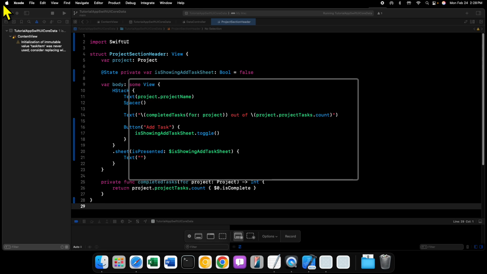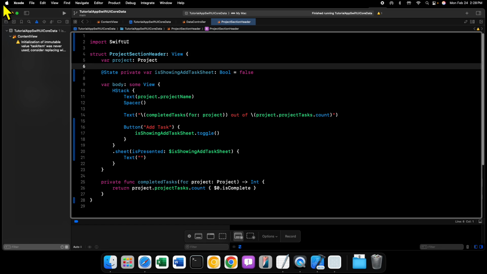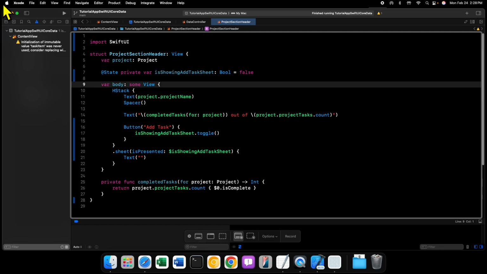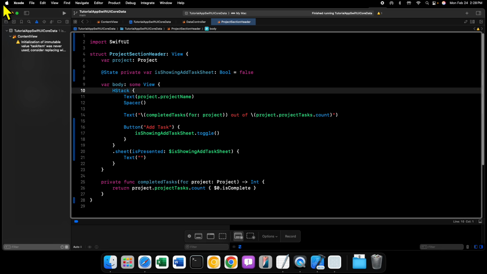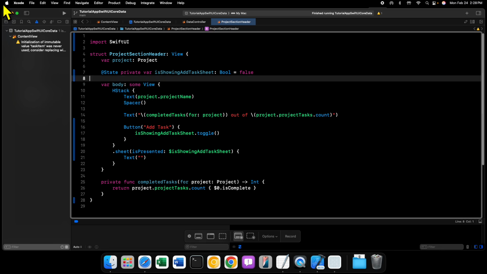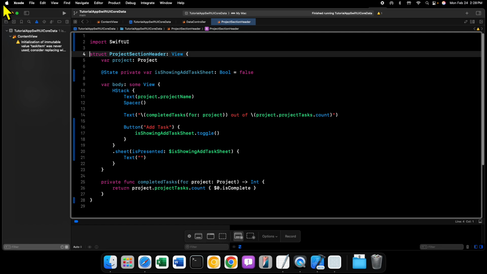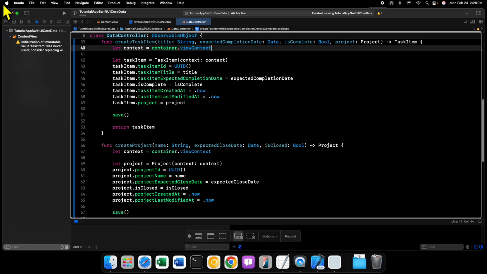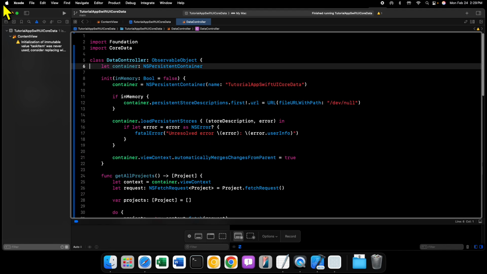All right, so let's go back into Xcode, and we'll find our fetch request property wrapper here. Okay, we don't want our section header here. We want content view.